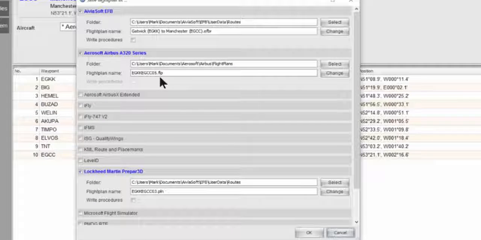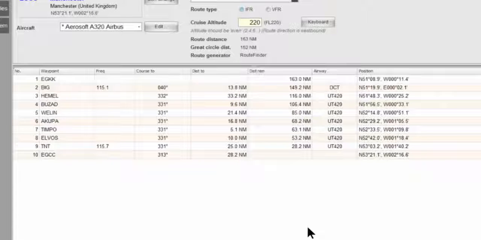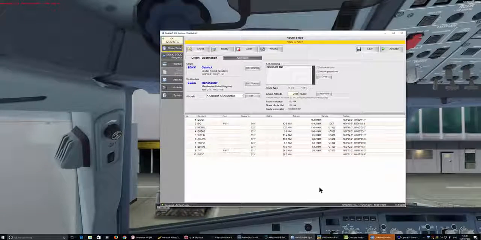This is the 5th time I've generated this flight plan. The company route that is EGKK to EGCC0505 because it's the 5th time. Click OK, and that company route will now be available to me when I fire up my CDU later on, and press the activate button.